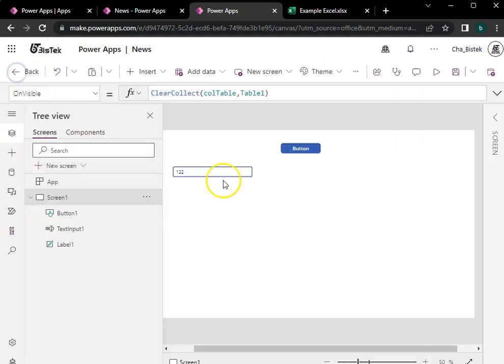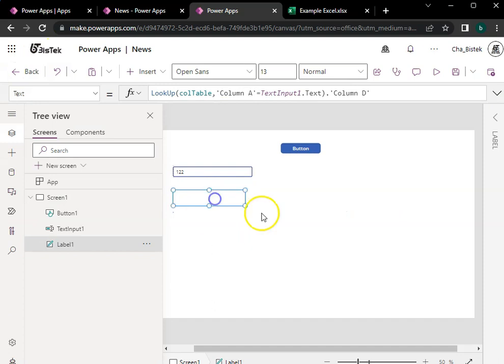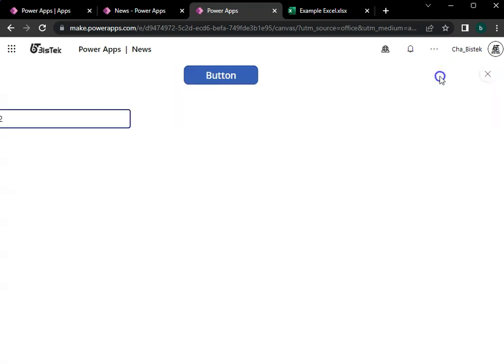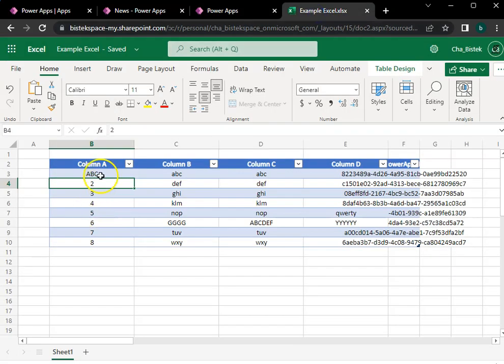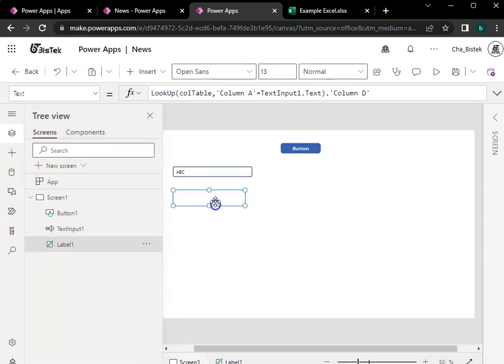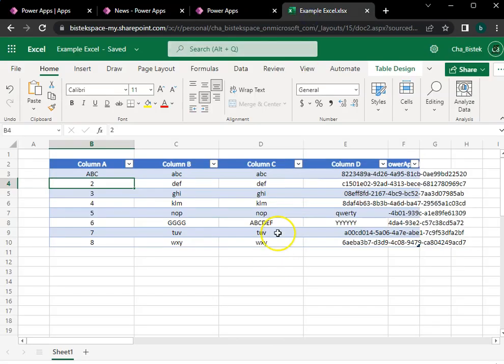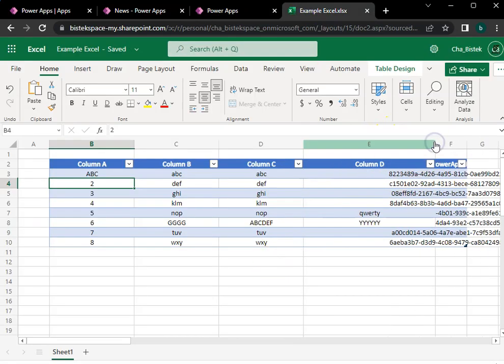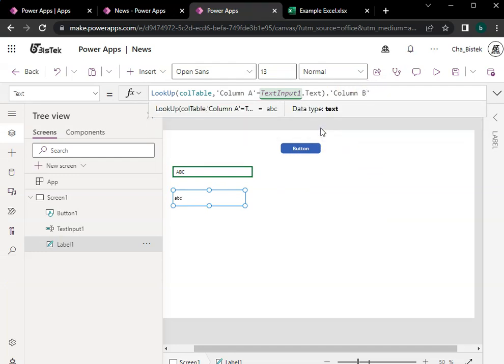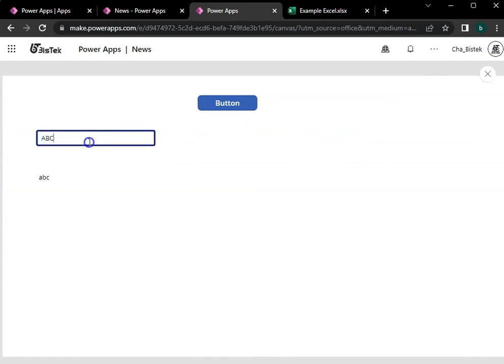So now I can start searching. Instead of the one I did earlier where I put table 1, I will now search on my virtual table, because that's how it works. If you see here, I'm searching for column A values. So ABC, it should roughly appear, but we don't have data in column D, unfortunately. So let's try column B. And if I put here number 3, it's GHI.